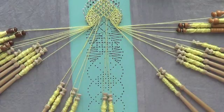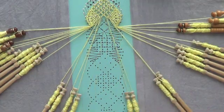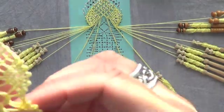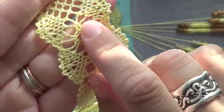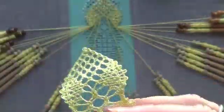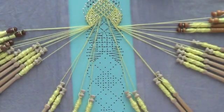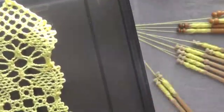1, 2, 3. And 1, 2, 3. Okay? And what that does is these are spider legs right here, so it just gives them some thickness and it makes a nice twist. So we're going to come in and do, hang on, let me just put it under something dark so you can see what I'm talking about.